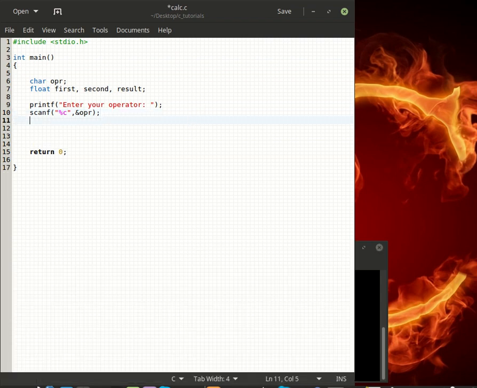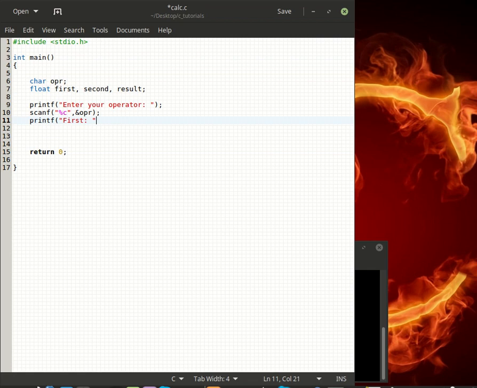Now let's take care of the 2 numbers. Again, we can say printf, we just call it first number. I am going to use a very step-by-step method, I can't call it architecture, but a method to very slowly develop the program line by line.